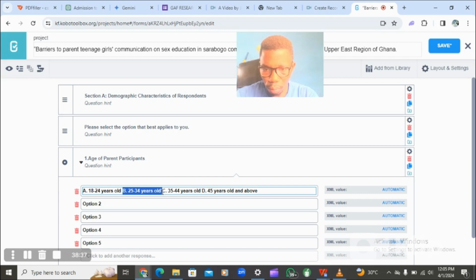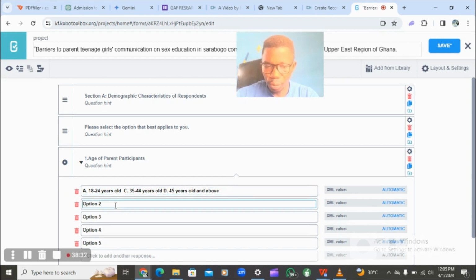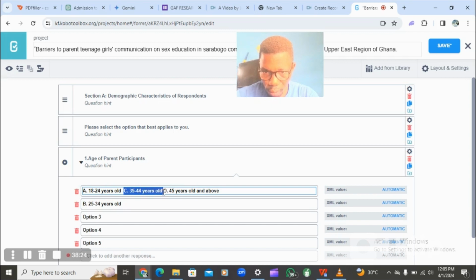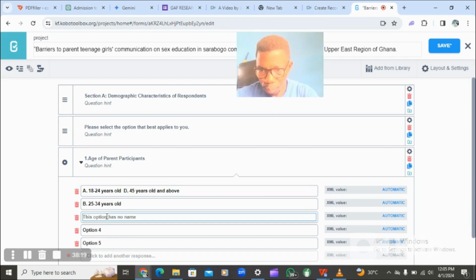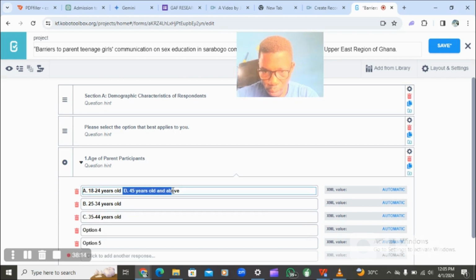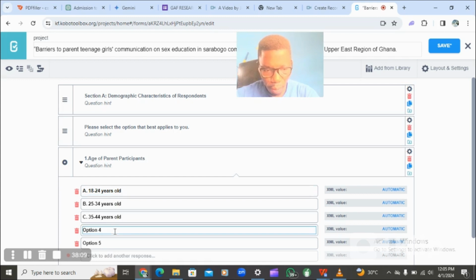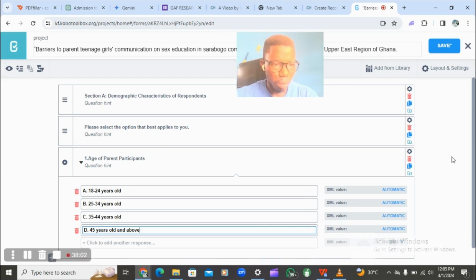So I'll take this one, I'll copy this one, sorry, I'll cut, Control plus X, and then I'll paste it there, Control plus V. Cut this one to highlight, Control plus X, then I come here, Control plus V, paste. Then you come again, Control plus X, you're cutting it, and then you paste it there, Control plus V. Okay, so once I did this one, I am done.